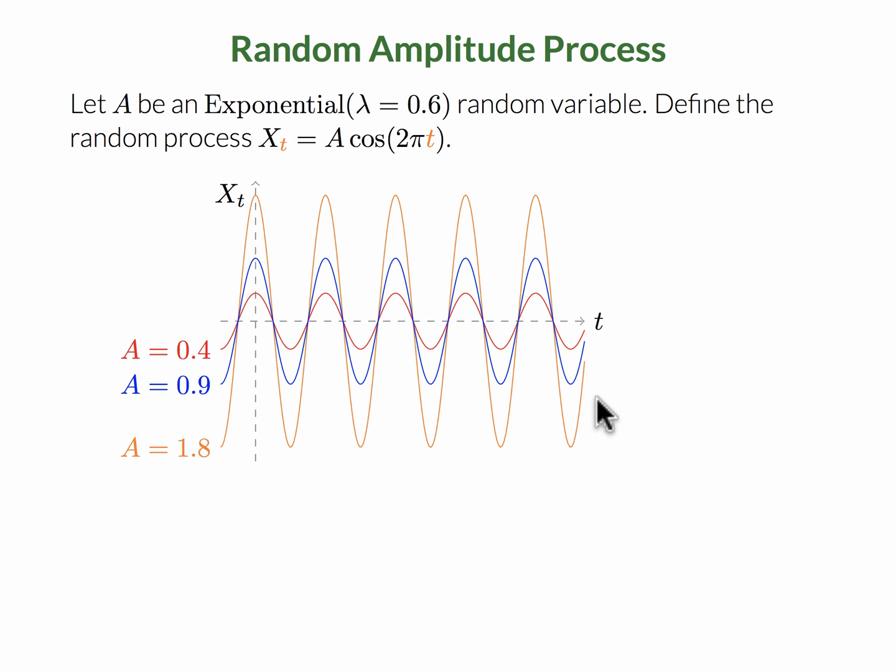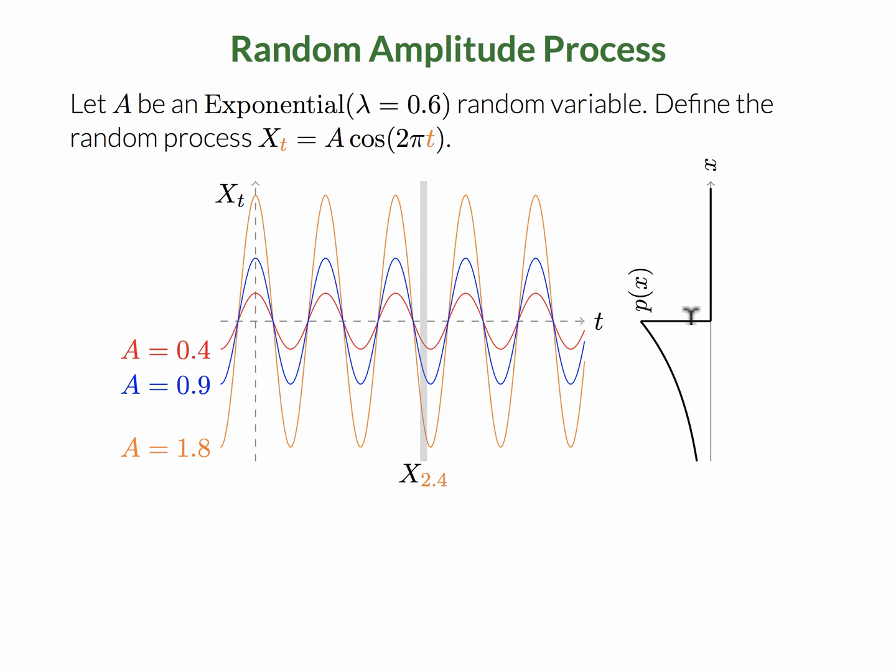Now let's zoom in on a particular time t. Let's zoom in at time 2.4. The value of this process at time 2.4 is a random variable. What is its distribution? Well, as we vary A over all the possible values of this exponential distribution, in other words, from 0 to infinity, the random process at time 2.4 can take on any negative real number. So this is a continuous random variable with a PDF, which happens to look like this.